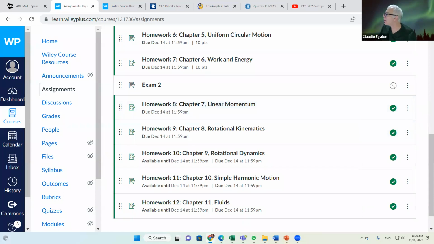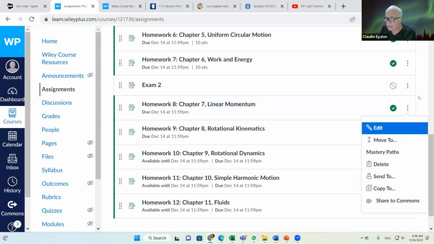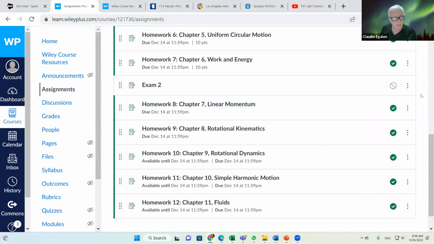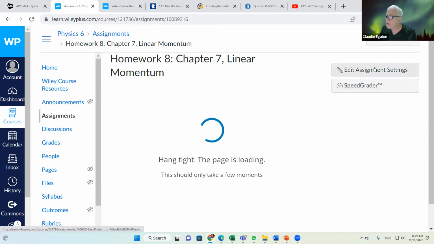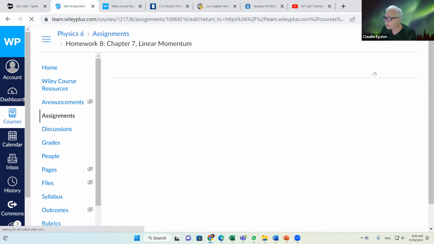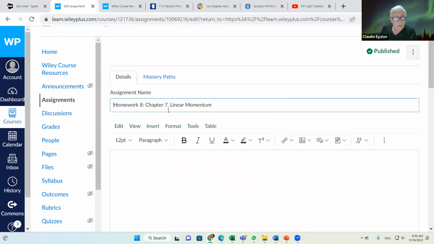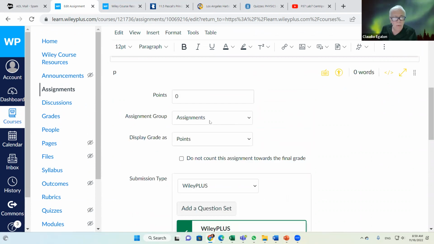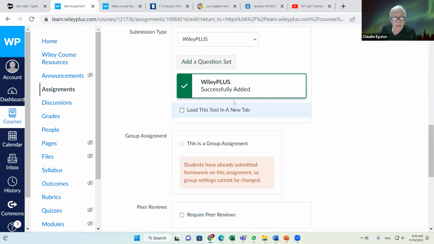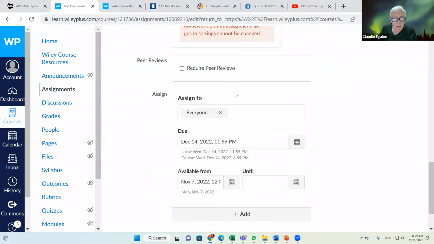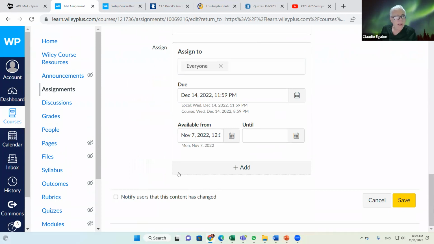More students coming in. Well, I can't seem to find the place where I check for those settings, but I'll look into that. Okay, I'll look into that. So just remind me next time. Yeah, when I click it here, I don't see. Let me see. Edit assignment settings. It doesn't let me go. Let me see. Points assignment. Maybe it's here. No. Wiley Plus add. Yeah, see, it doesn't have the.